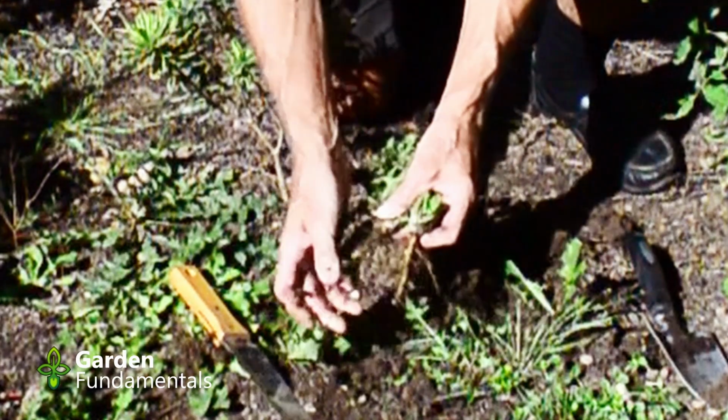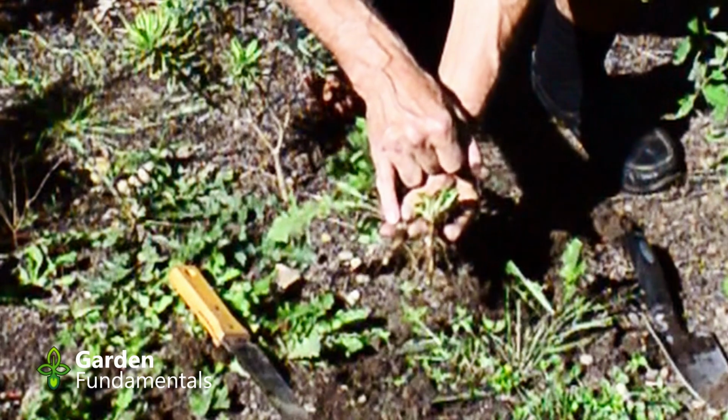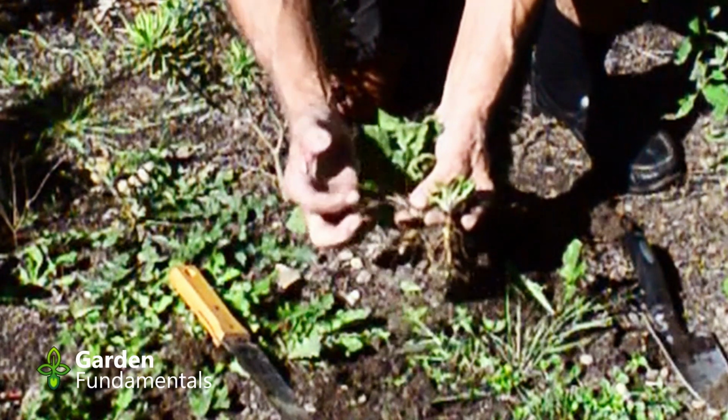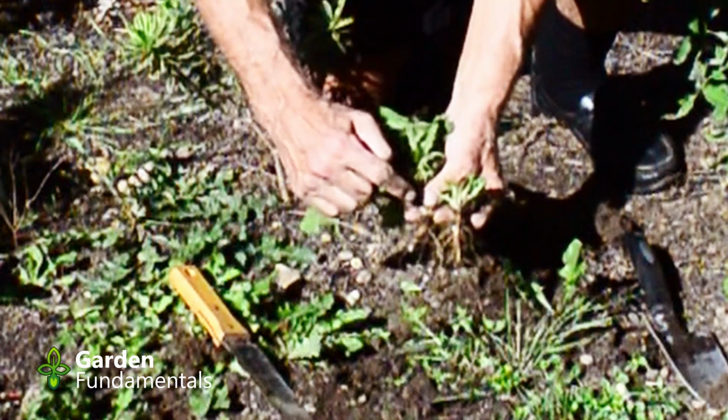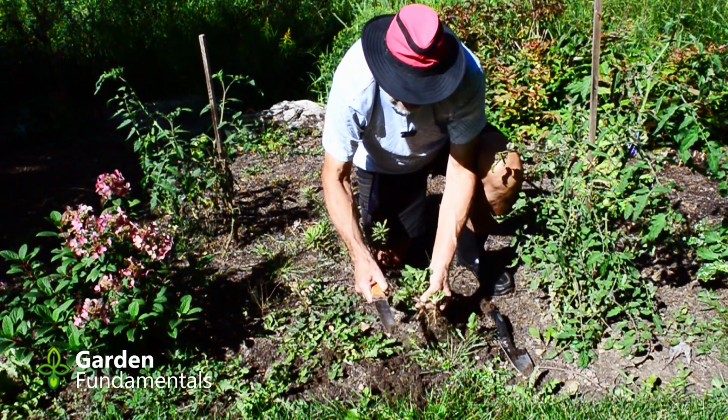And if we have a look at these two roots, this was done with the Hori, this was done with the trowel. The deeper the root is that you get out of the soil, the less likely it is that this dandelion will regrow. The Hori actually does a better job.